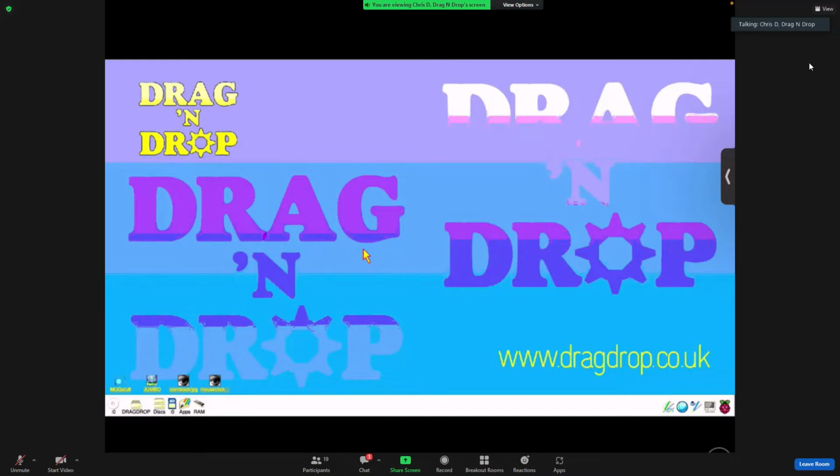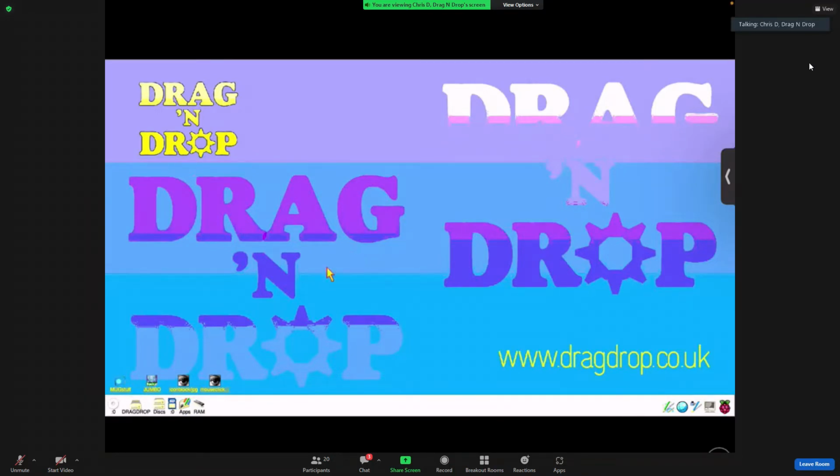As a technical aside, the mouse pointer that I've got here is done by a small special program, and the slides that you were seeing earlier on the rotating carousel are just done by a small BASIC program to display some Draw files. We'll be talking about that in the next issue of Drag and Drop, which is due out at the end of July, beginning of August, somewhere around then.